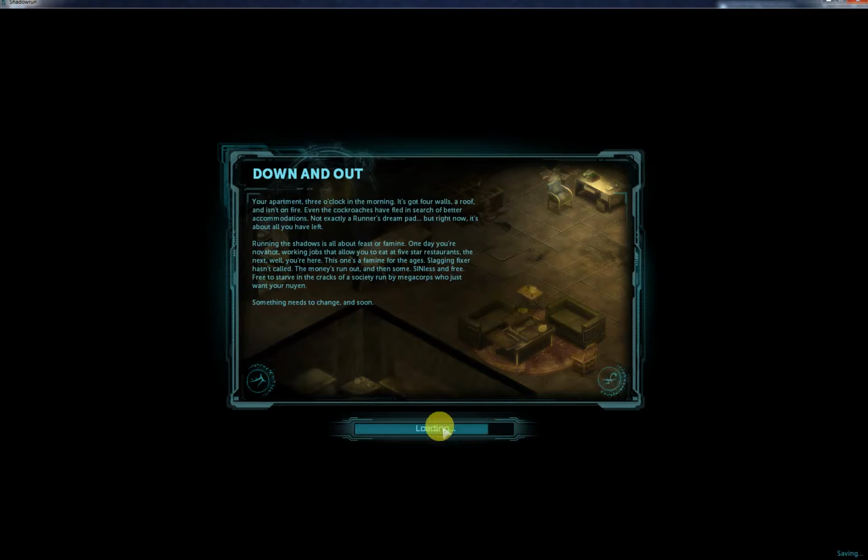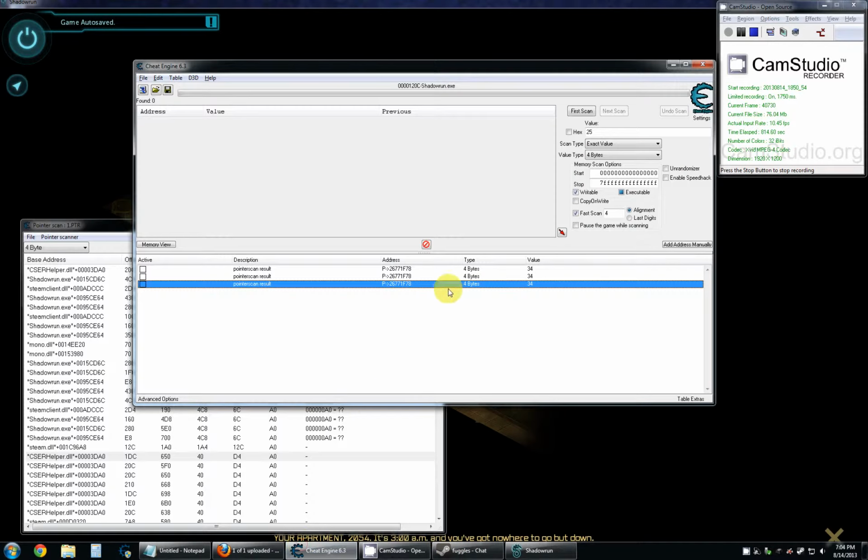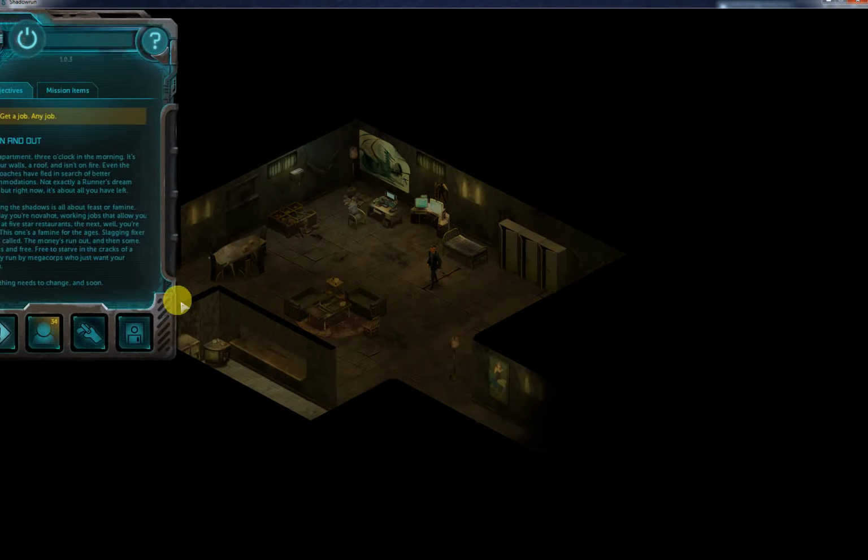Now that I've said that, we're going to totally screw the pooch and be out in the middle of the woods in a cold rain, naked. Cheat Engine. He does in fact have 34 karma. I like that. Let's load another game. This is the last one.